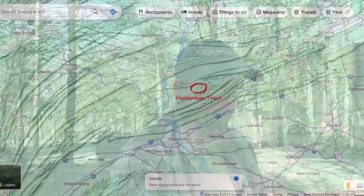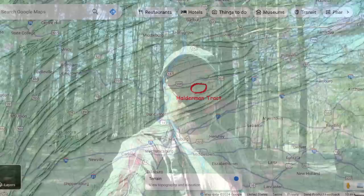Let me toss a map up to show you where we are here in Pennsylvania — we're in northern Dauphin County. The purpose of these videos is to give you a better idea of what these state forest campsites look like. When I started using them last summer, I kind of liked them, but when you go to reserve online you have to get a permit — it's ten dollars for one night plus about a six dollar reservation fee. There are just tiny pictures showing what the campsite looks like, so I like to come out and do a tour for myself and for you.